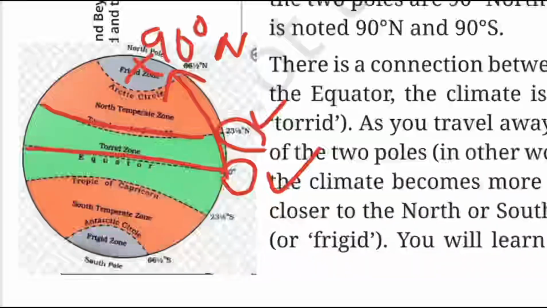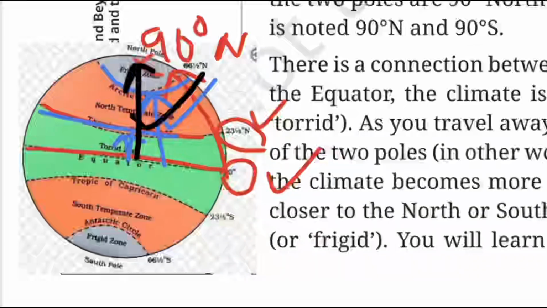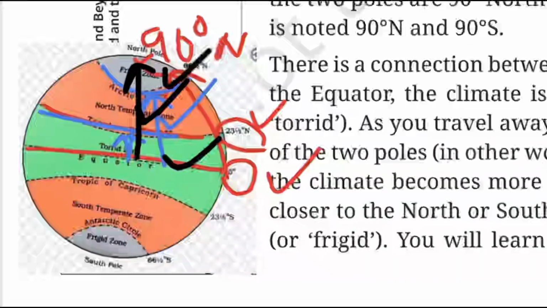Or you can think about it like this. This particular line will be at a particular distance. Then this particular line will be at a particular distance. So the distance of the second line will be more, isn't it? If you are considering another line towards the pole, this particular distance will be the largest, isn't it? So in that manner also you can think about the increase in latitude. Basically, increase in latitude denotes the angle is increasing. Angle of latitude is increasing. Correspondingly, the distance between the equator and that particular parallel latitude is also increasing. So that is the meaning of this term, latitude increases. I hope you understand, isn't it?